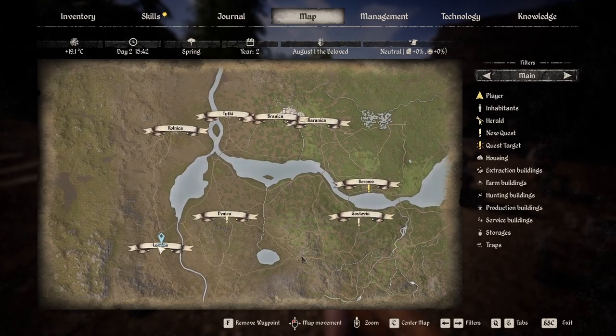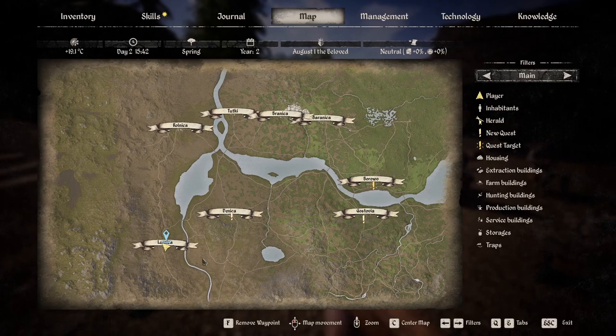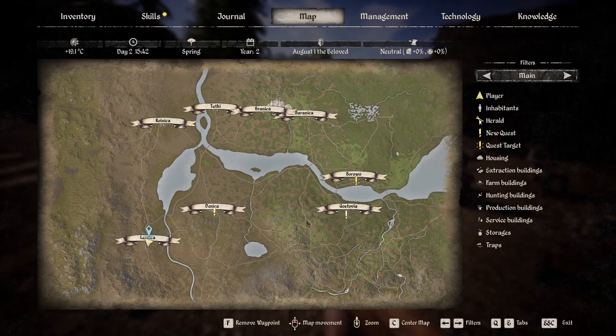Why can I not zoom out? Okay, there we go. My map was set funny.